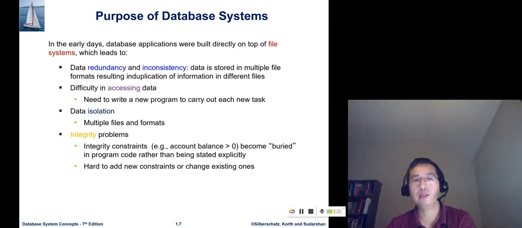So if this time I want to count how many people registered in my CSC 411, I write a program. Next time I want to know how many students registered for my CSC 413, though I can still use the previous program, I still need a separate program, or an update. So it goes back and forth, so it's not convenient.